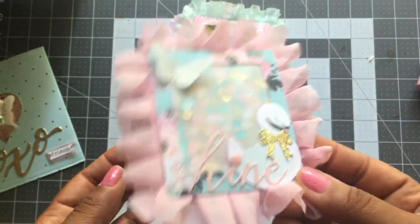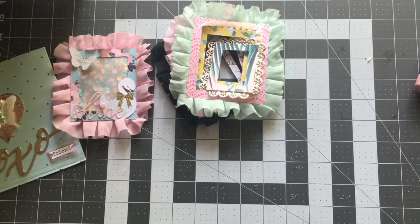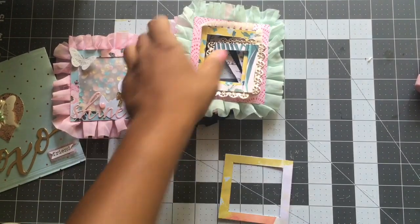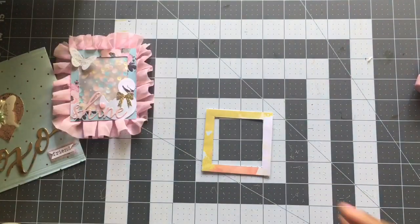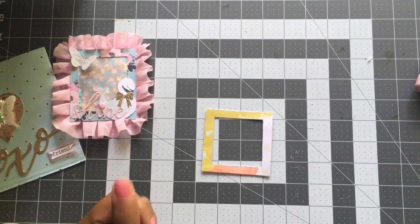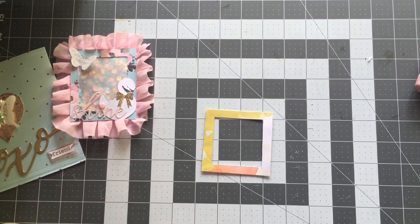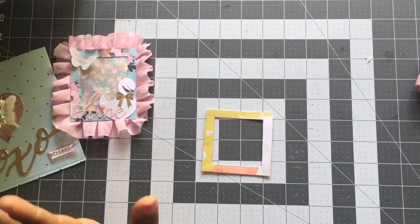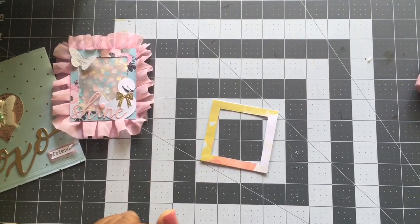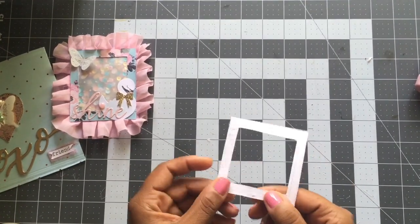Let's get started. I don't own any dies to make frames, so I basically had to create my frame from scratch. I will link the YouTube video I used down below so you guys can use it — especially those who don't own a die. If you do own a die, that's perfect — it'll cut down more than half the time spent cutting and measuring. So this is the frame we're going to use.